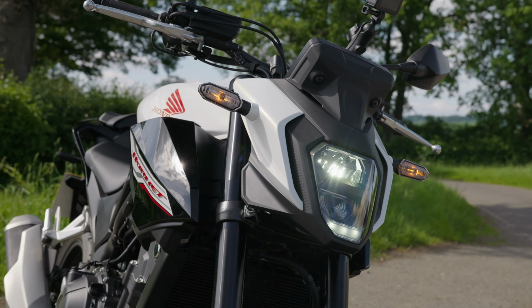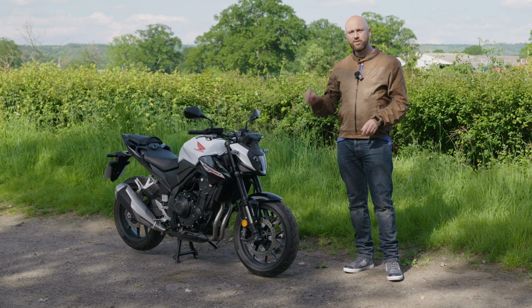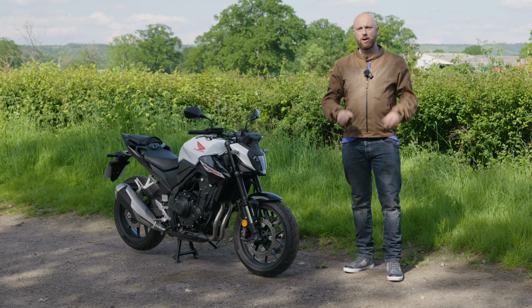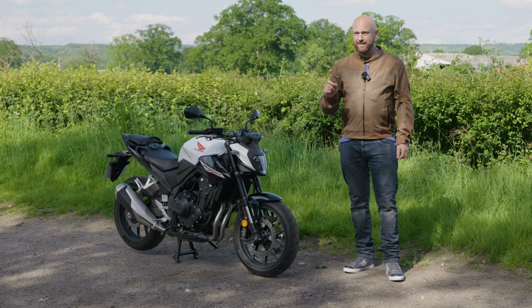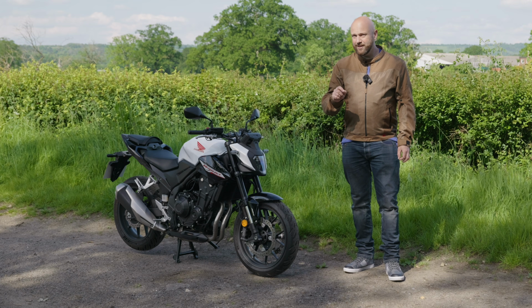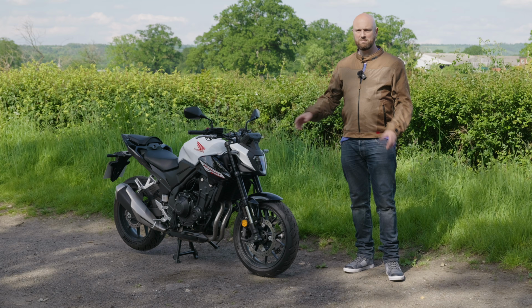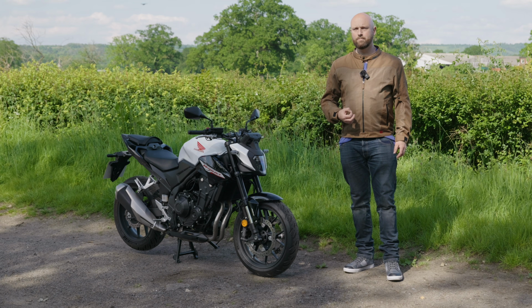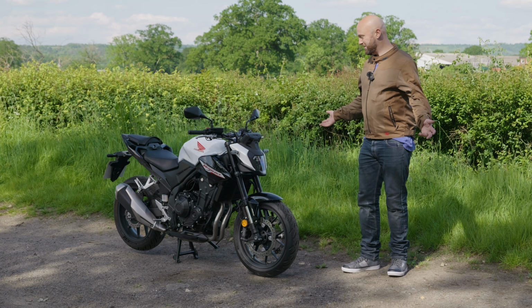My only real niggle is £6,200. Yes, it is affordable, but when you look at it on a finance deal, it's £89 a month at the moment in the UK, with about £1,120 as a deposit. Now, if you put the same deposit down, the 750 Hornet is only a tenner more a month. And I know, yes, it's not A2 compliant out of the box like this is. I think you can restrict it, and that is a more exciting bike than this. I think it will last you a lot longer in terms of having fun, but that's about it really.